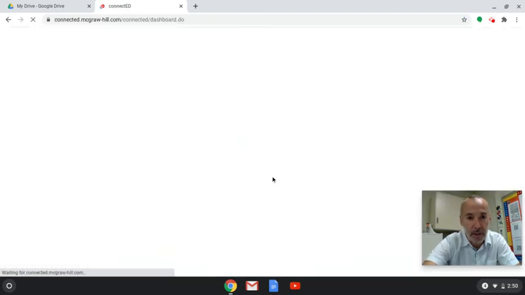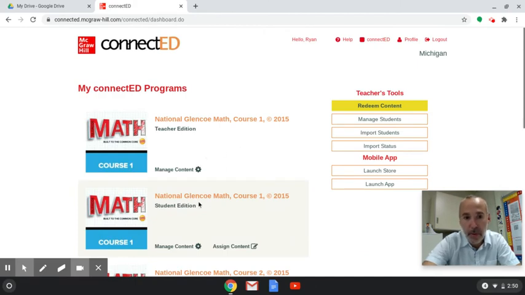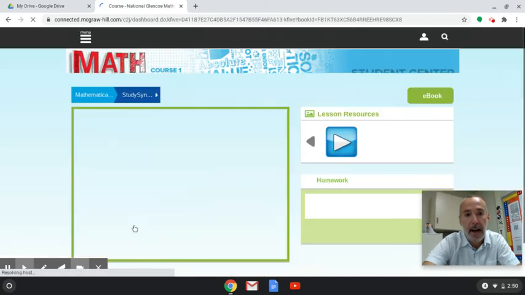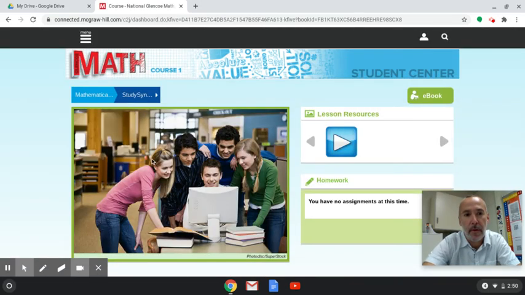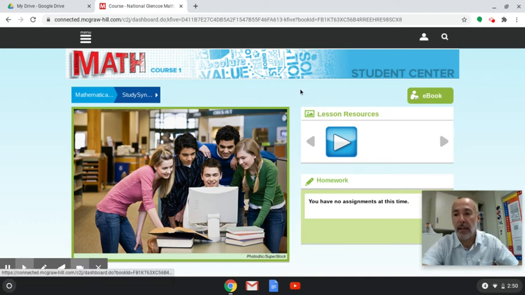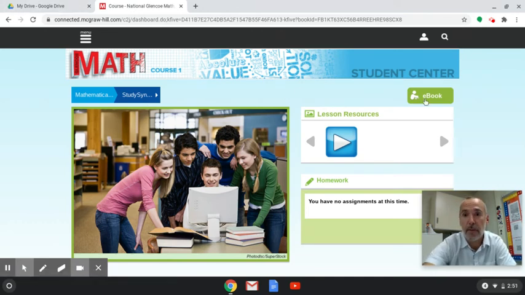Now, my screen's going to show a bunch of different books, but they will have one book. It'll look like this one right here. It'll be a student edition, course 1. All right, so I'm going to click on that, and you guys can click on launch or whatever, and this is what comes up. There's a couple of things that I want you to be aware of, and students, you saw this today. Virtual students, I left you this in the video before.